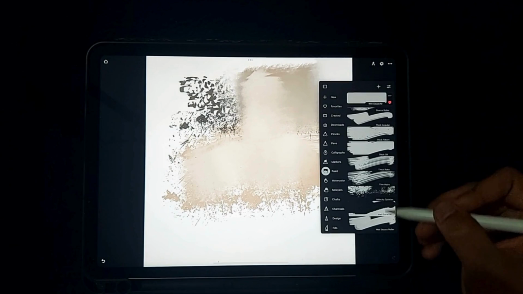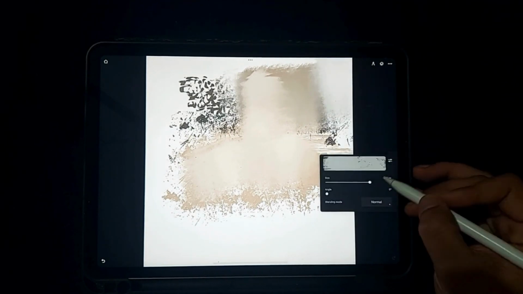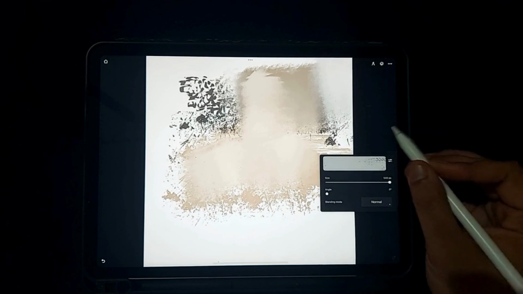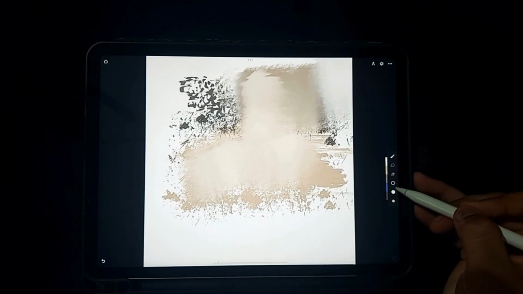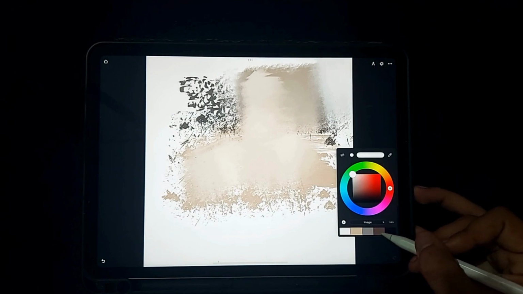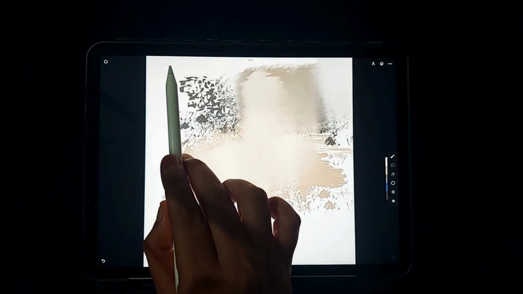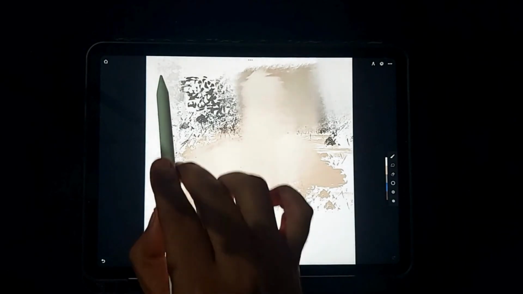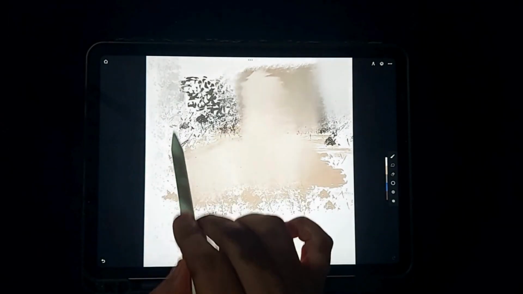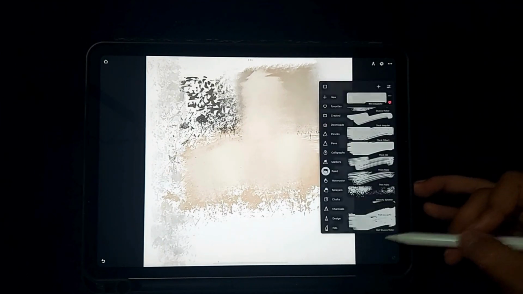And now I'll try and change, go to another brush. So this will increase the brush size. I'll probably change the color of the brush. I'll go with this section here. I'll try once again. Maybe add some texture in this section. Looks a bit empty. Then I'll again go back to this brush.